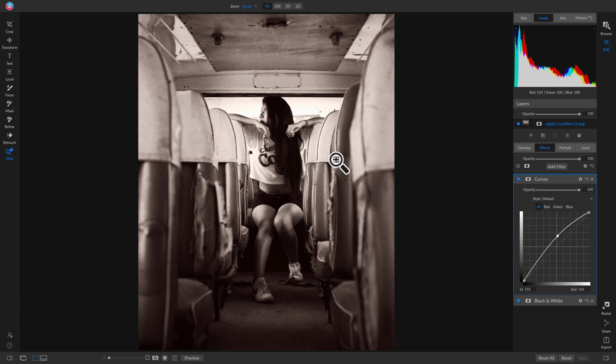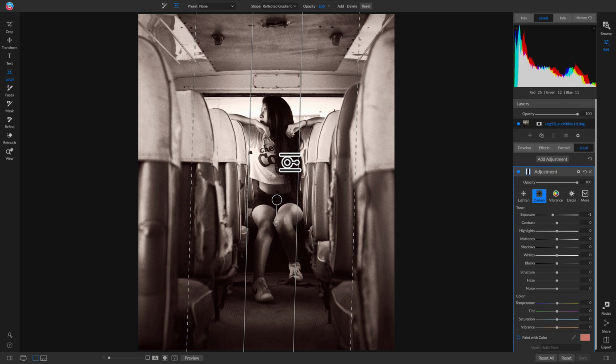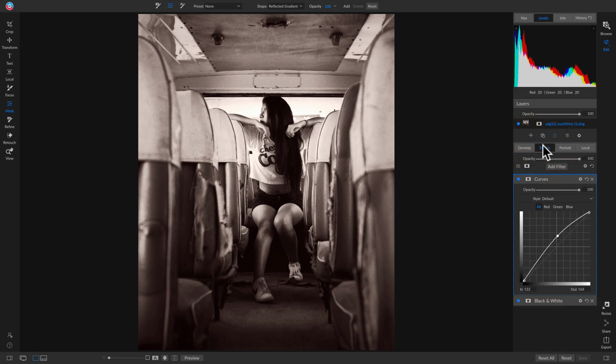Perfect. Well, I only want this applied to this middle area here. So we're going to do the same thing that we did earlier. We're going to hold down Shift and hit K on my keyboard. Oops, I don't want Shift and K. I'm going to grab M on my keyboard. That's going to grab my masking bug. So now I have my masking bug selected.